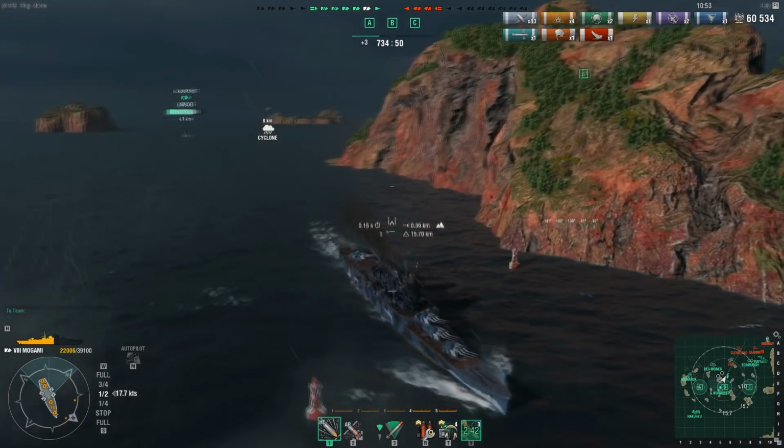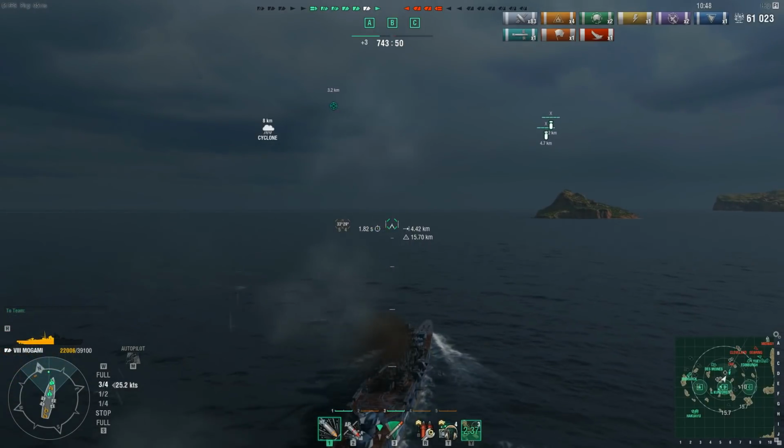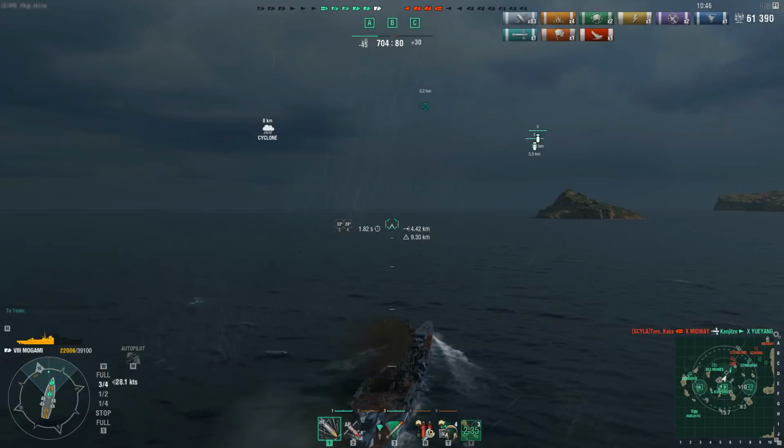Zhao has torpedoes. I do not want to push up. He's got more health than me. He's a tier 10 cruiser. He's even got a heal. I'm in a Mogami. Got to play it smart.